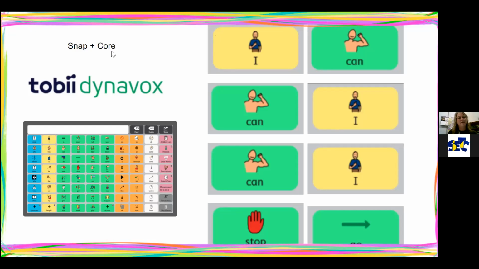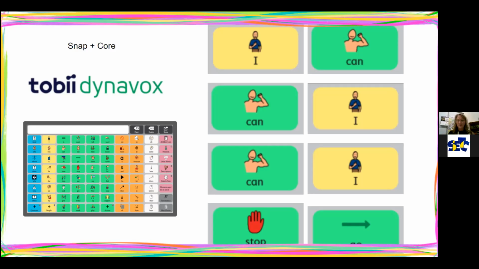So like I said earlier, we have these systems. We have Tobii Dynavox Snap Plus Core. I have these posters all over the place. We're looking at different communication functions here as well, which I think is really important. We also write our IEP goals. Typically our complex communicators, who have complex communication needs, their IEPs pretty much surround, even their academics, around this idea of communication and the idea of communication functions, because it's in everything that we do.